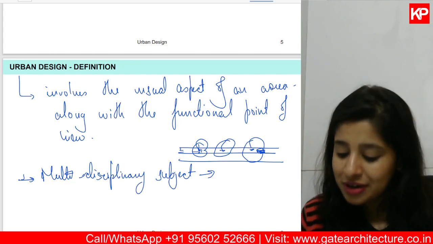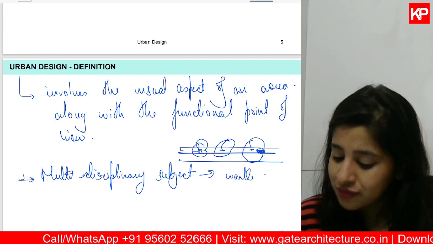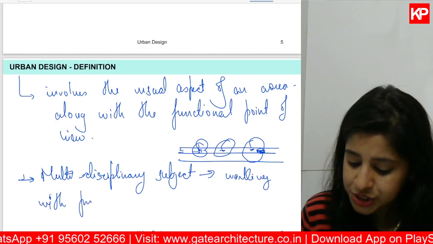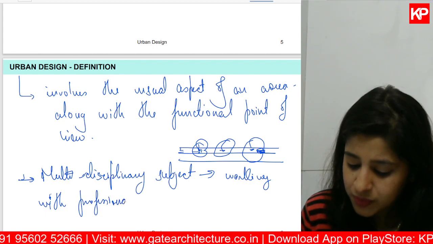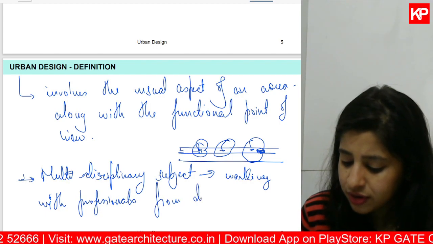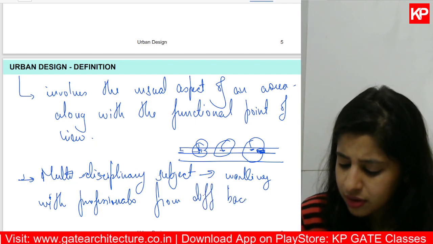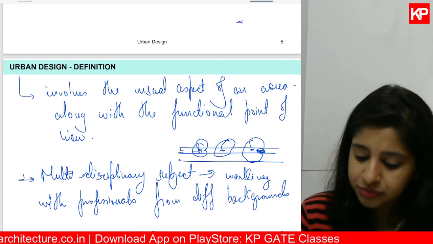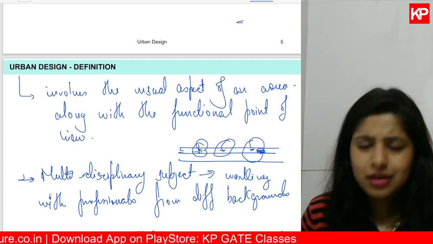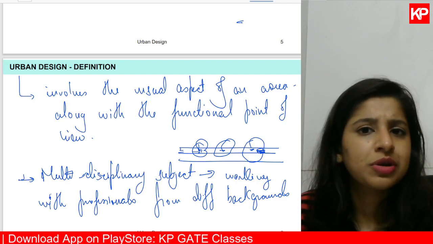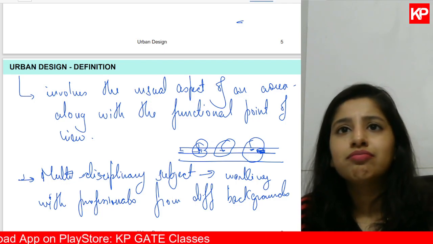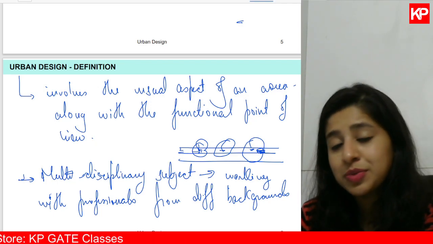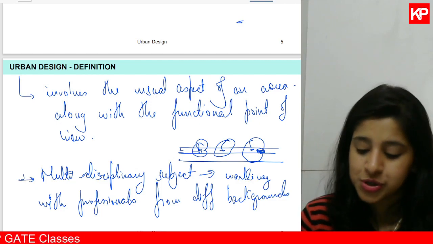So it's a multidisciplinary subject which involves working with professionals from different backgrounds, okay? Like urban planners, transport engineers, architects, other people who are basically working in that particular field. So it's a multidisciplinary field in which you work with different kinds of individuals.